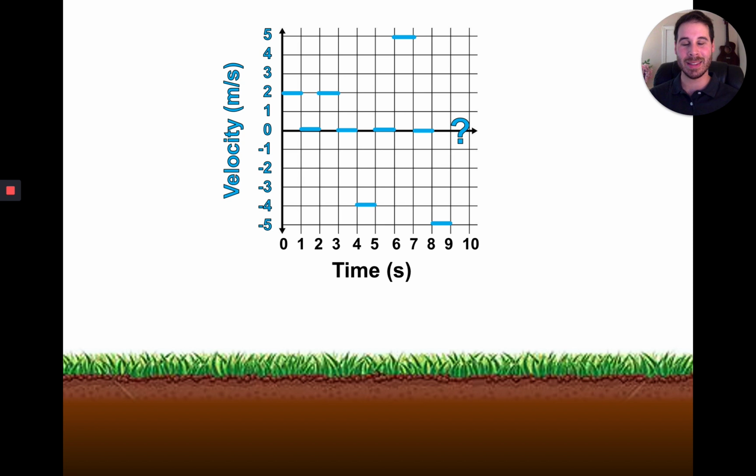Now this isn't actually a complete VT graph. What it's missing is lines to connect each of the sections. So when you have a bunch of skyscrapers and, I guess, sewer systems down below, you'll want to connect them with vertical lines just to show that this is one continuous motion. So this is a VT graph.